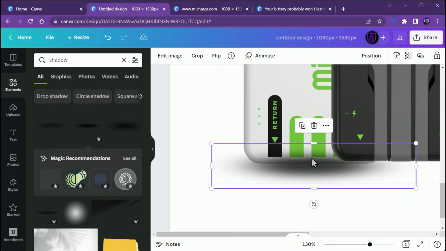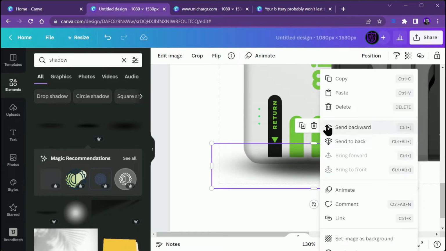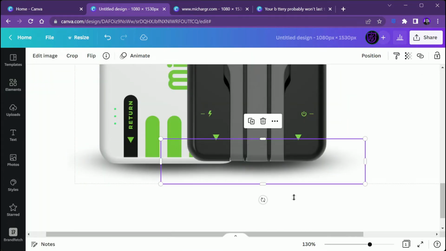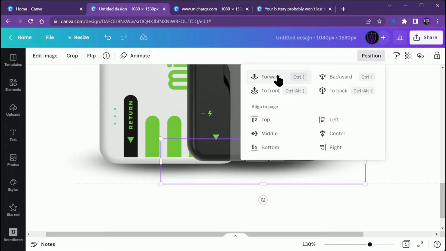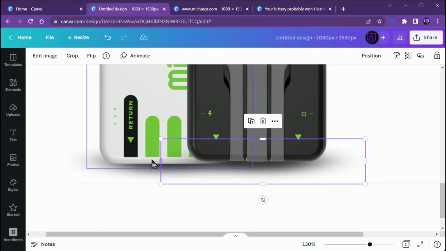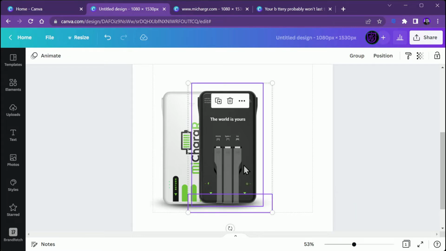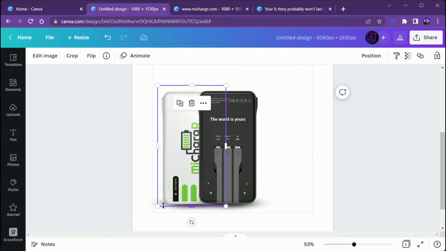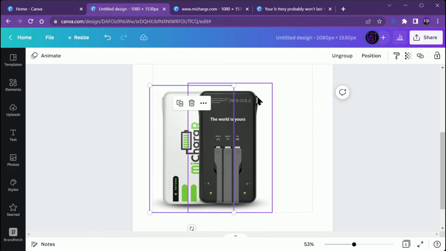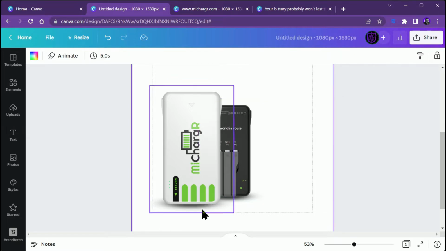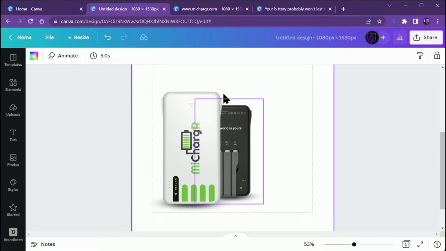So with our shadow created, next thing you want to do, select these 3 buttons here and send to back. Now, if you have this here, what you simply do is duplicate that and repeat for the black image, send to back as well. If you notice, sending it to back kind of removes the feel of life that is here. So what you do is come to position and then send to front just once, and then try again, so that the shadow is covering the second product image. So what you will do is select your shadow, select your image, group them together, select your shadow, select your image, group them together, and put this one with the back. Now it looks like this is big and this is small, creating some form of perspective.